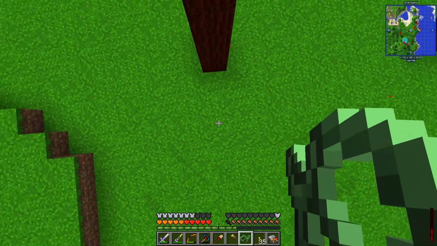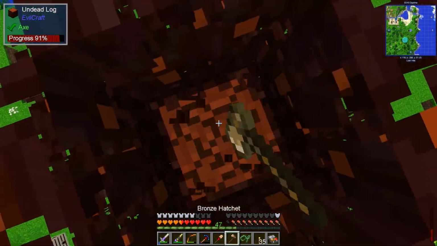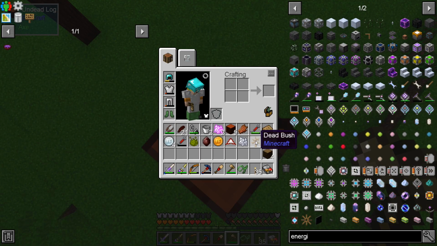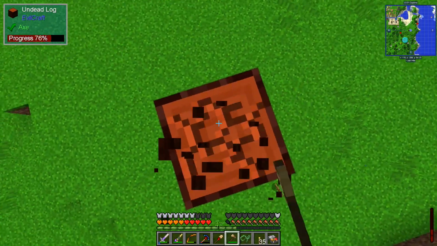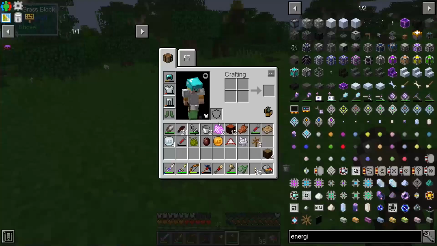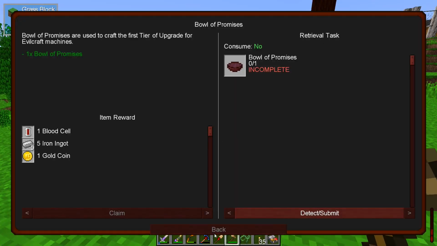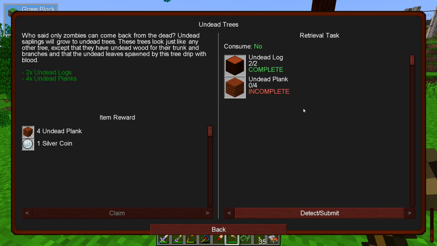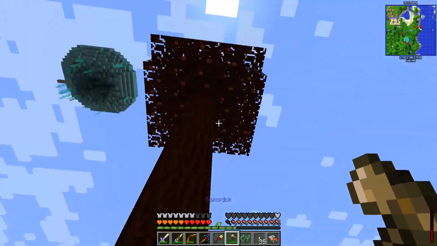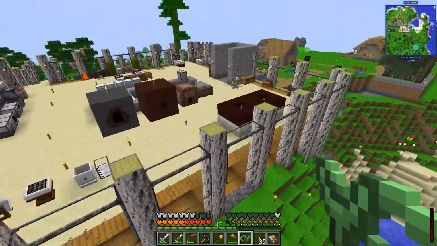I found it easier to chop down the trees like this. Very nice. And we got some saplings. Oh, we get a dead bush always, I think. I don't think we get any saplings from this. But now we know that with this, how many we needed for the quest? We needed, oh, just that. Okay, I'm gonna leave that. You can see the leaves are dropping blood, which is really nice. Really creepy. Anyway. Let's go back home.